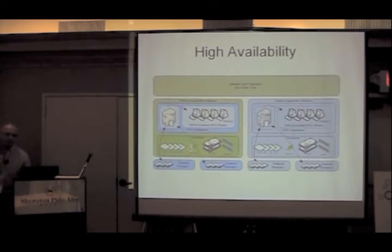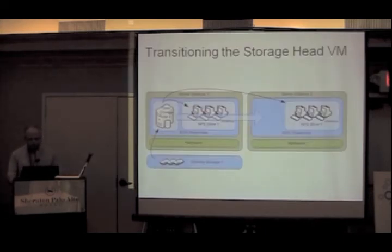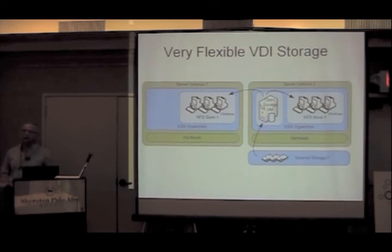In the case that the availability levels have to go to subsecond, non-interruptive, you can leverage VMware's fault tolerance and get zero downtime. There are a few things you have to do. You can't use VMDKs in the same manner. You have to use them externally, like something that's transparent to VMware, iSCSI, or a VDM. And with that model, of course, we can transition one VM storage head to another hypervisor. So if you have a hardware scenario where you want to give it a better server with more CPU, you can move it around.